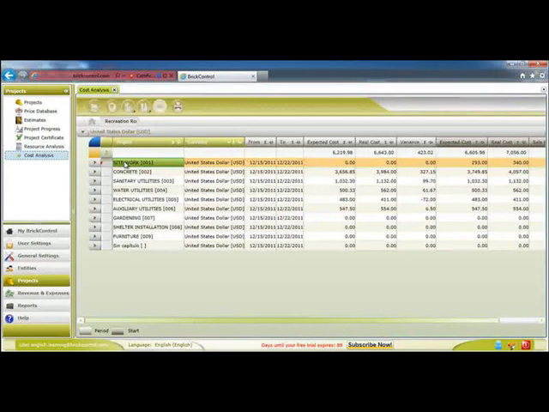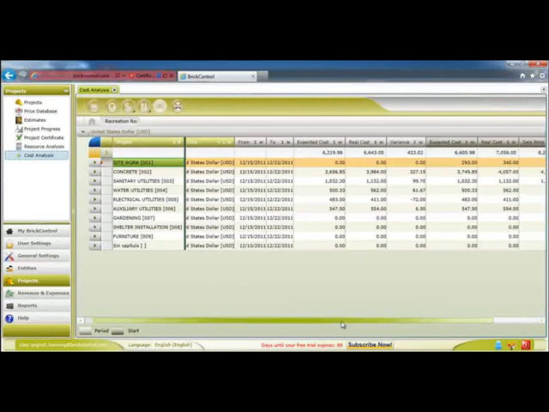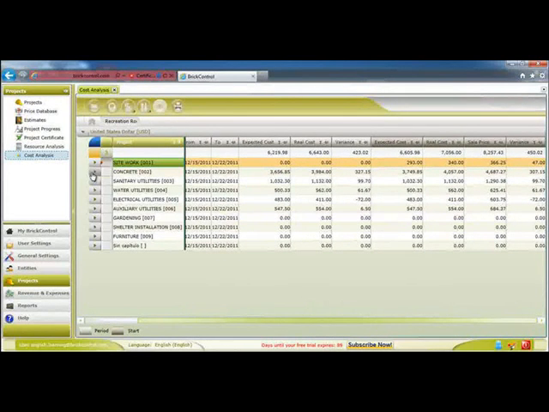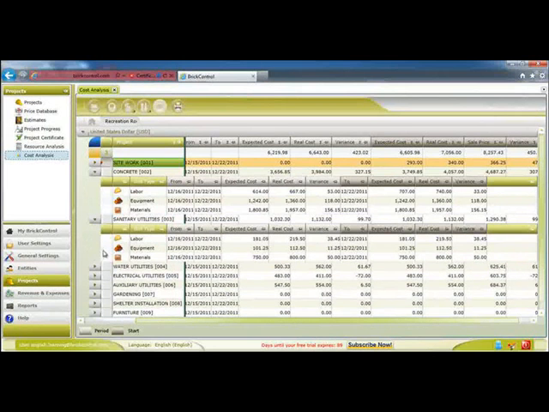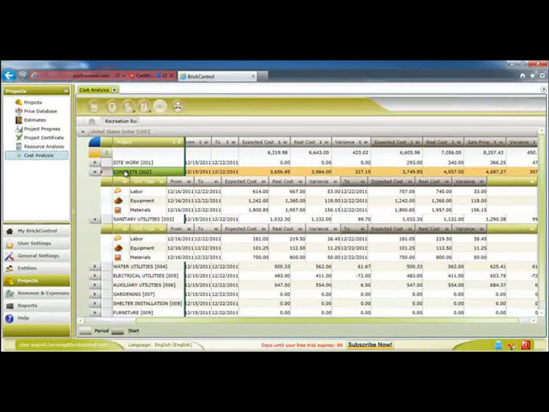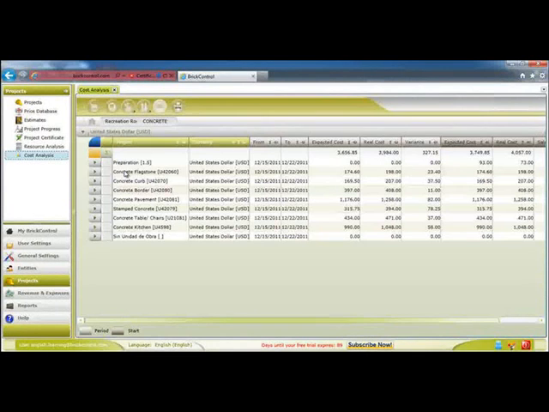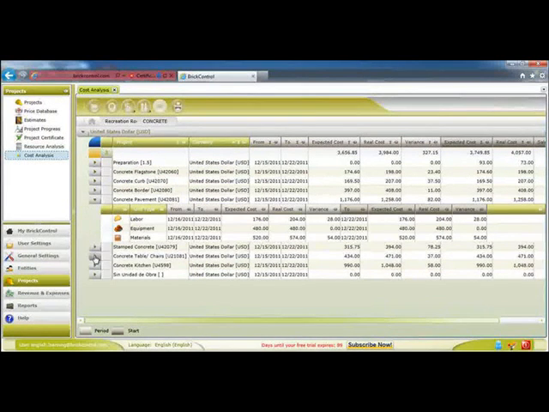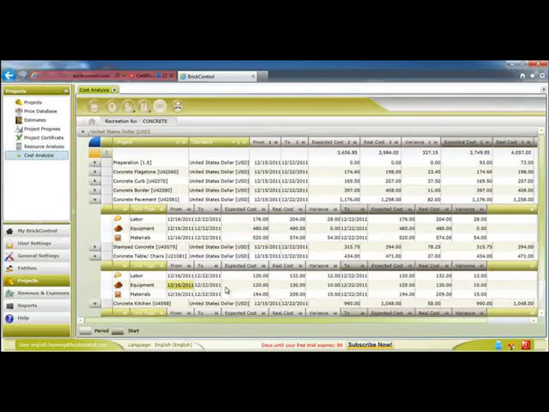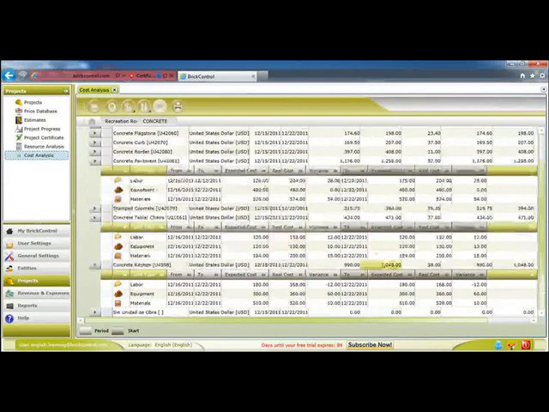Now, if we double-click on the name of the project, we can have the variance for all the chapters of the project and have a look at the resource units involved in that chapter. The main objective here is to detect easily where in your project variance is taking place. By doing this, we can take measures to correct the problem, and even if it is necessary, we can go deeper and have a look at the variance of a work unit. Here we're going to have more information on the resource units involved, and we will also know what or who is the main responsible of the variance we have.